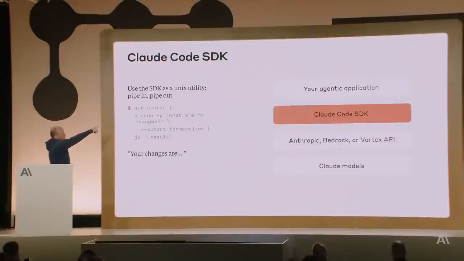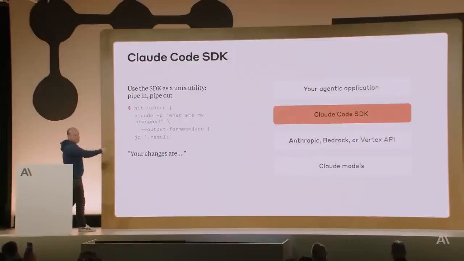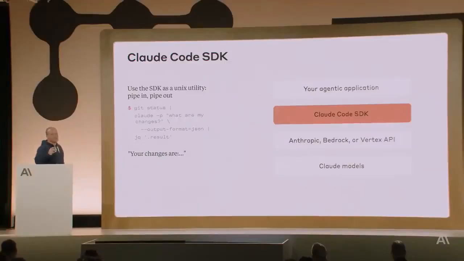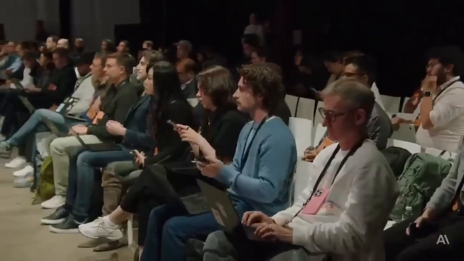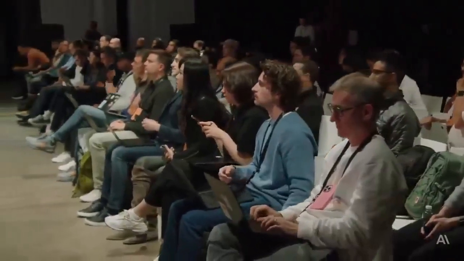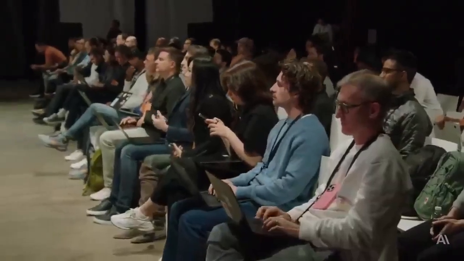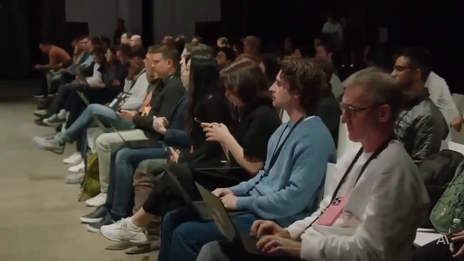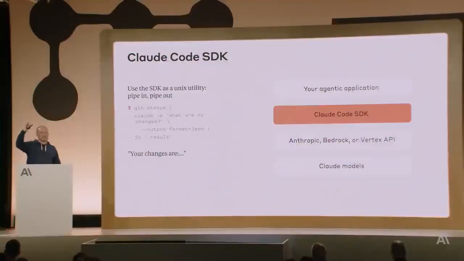So you can use, for example, git status and pipe this in, and use jq to select the result. The combinations are endless, and it's sort of this new idea. It's like a super intelligent Unix utility. And I think we've barely scratched the surface of how to use this. We're just figuring this out. You can read from like a GCP bucket, read a giant log and pipe it in and tell Claude to figure out what's interesting about this log. You can fetch data from like the Sentry CLI. You can also pipe it in and have Claude do something with it.